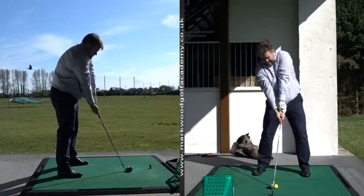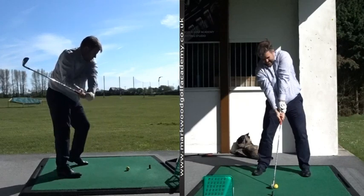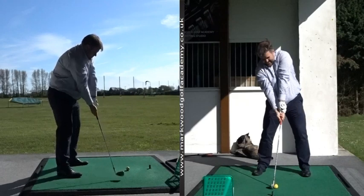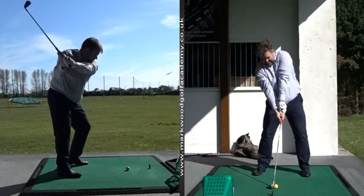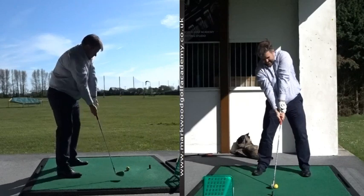So we just start to run through the swing. Straight away, as he makes the backswing, you're going to see that the arms are disconnecting away from the body. The club face is coming back in a very, very closed, massively shut position, but a lot of that's related to the grip.